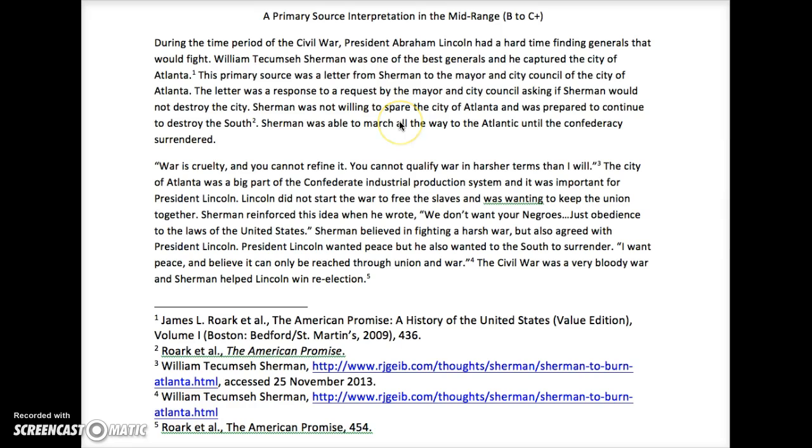Well, the reason that the letter is important and the land is important is because the battle occurred right before the election, and it was a victory that helped Lincoln say, all right, the war is going well. We're gaining ground, right? We're doing what we're supposed to be doing.